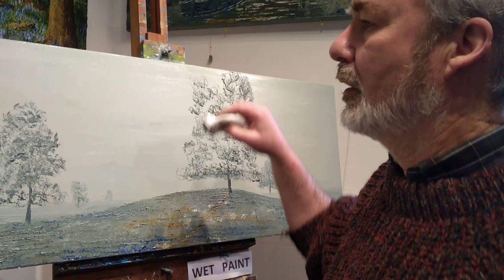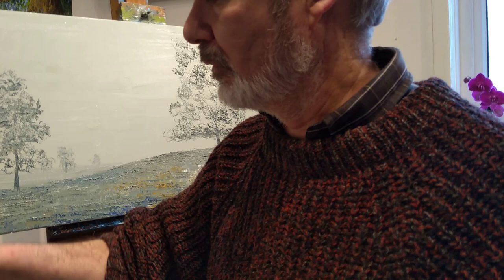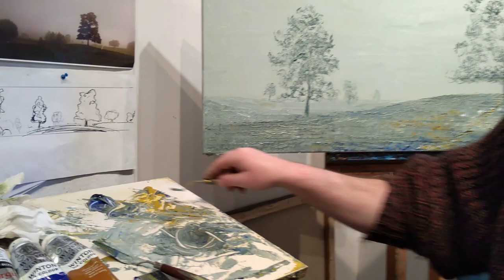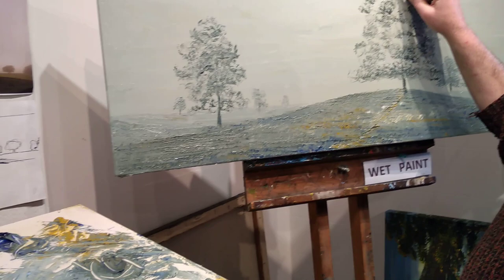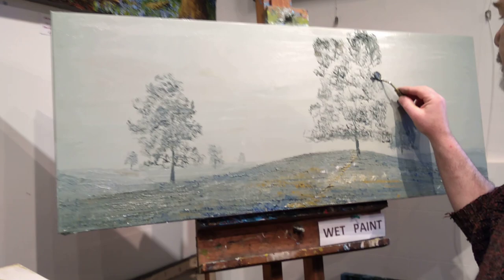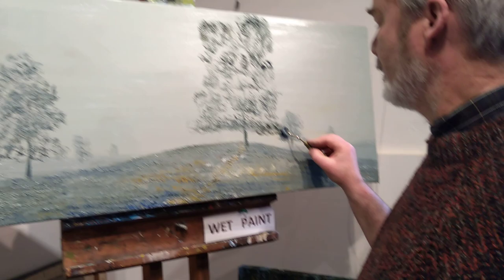This tree, judging by the photo, the sort of rather clumpiness of the leaves, appears to be a sycamore. So we get some quite dense clumps of leaves. Still the occasional gap. For the first time I'm really studying the photo to try and get this close to the original tree.